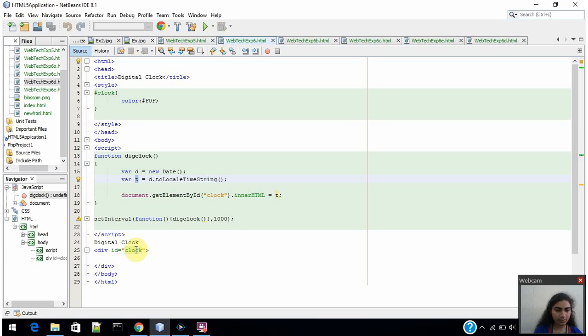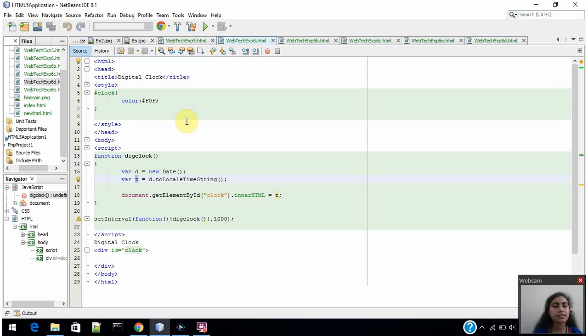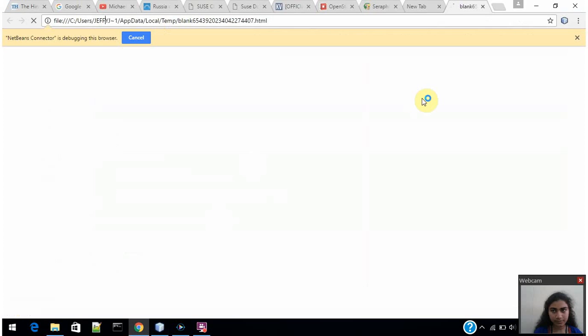Now when I go to my HTML file, as soon as I switch it on, it immediately goes to this clock, which can be seen here as a tag, and the date is displayed. And to change the color and other settings of the time which is appearing, you could use CSS. So I've used a CSS #clock and I've changed the color to pink. So I'm going to run my file right now. Here it is, digital clock, and the time appears.